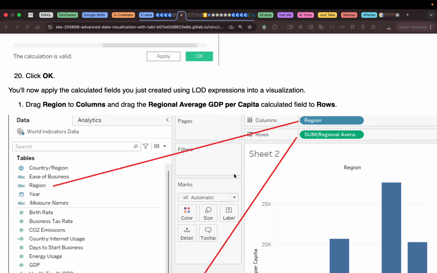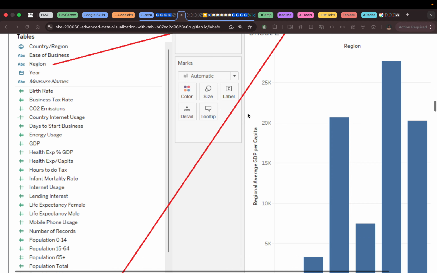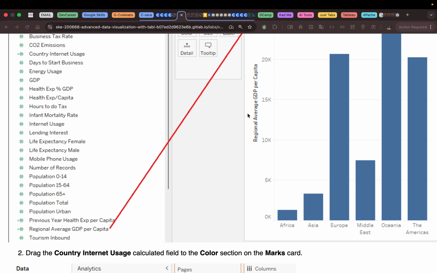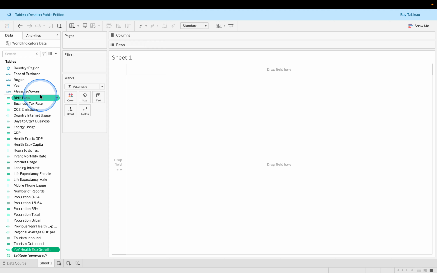The next we would now visualize our expressions. So first of all, we'll take region to columns and regional average GDP per capita to rows.